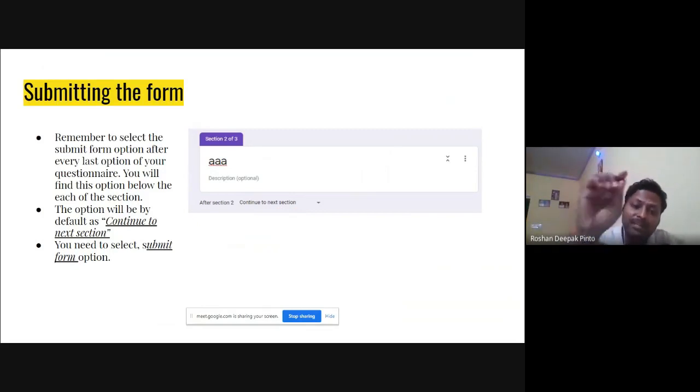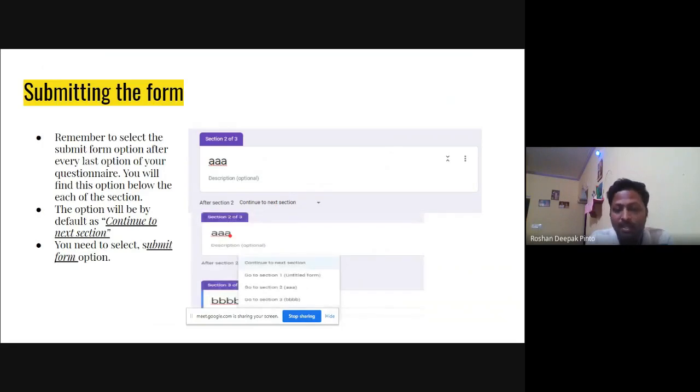Suppose your respondent has selected AAAA and then the center in it, then what they have to do is finally submit the form, because you don't have any more questions once they have selected the state, they have selected the center, unless you have created in the center further courses or any other options, for which you need to again create more sections. So in this case, I'm not going to continue. You can always send an email to me to the email ID I have given at the end of the session. So here again, you will have these options: continue to next section, continue to section A, BBBB, on all those options, but you need to select only submit the form.